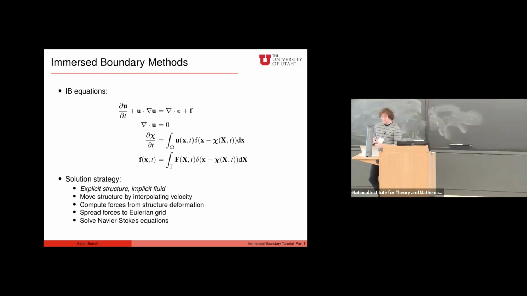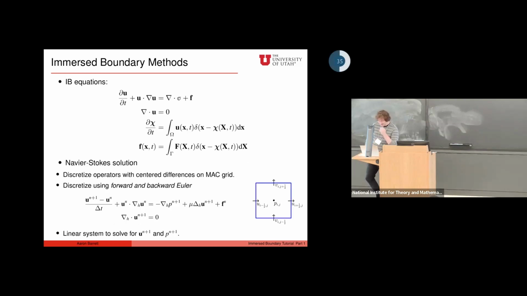Once we have those forces, we need to be able to evaluate those forces on our Eulerian grid. However, we've discretized the fluid equations, and we also need to be able to solve the fluid equations. These are all somewhat independent things: you could use any fluid solver, any Lagrangian structure discretization that you might care about. You just need to worry about how they're coupled. And so I will tell you about how IBAMR does that.